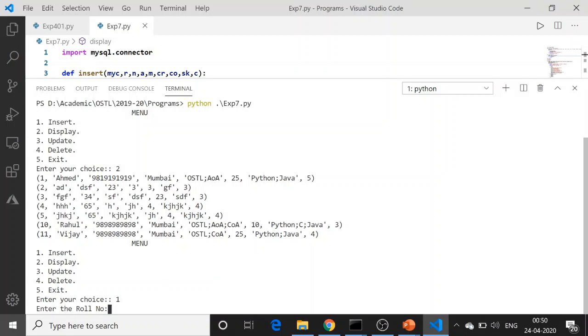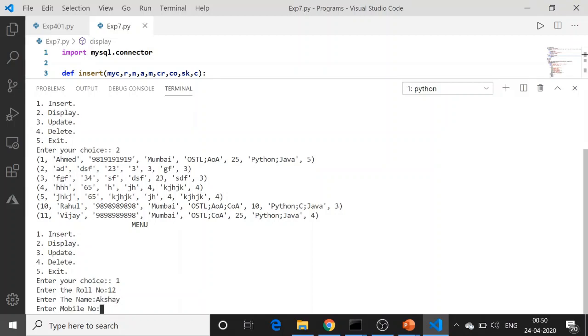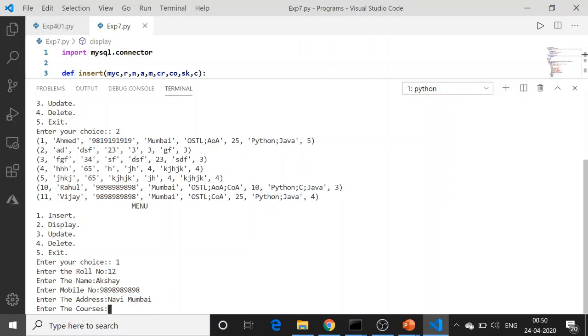Roll number is, suppose, 12. Name is say Akshay, and then mobile number is something, then address is Navi Mumbai, and then courses are OSTL, and then AOA, M4 and so on.